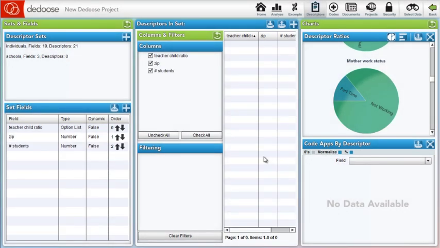With this type of a setup, I can conduct analysis based on characteristics of the individuals, the schools, or both. There'll be more on this in the videos on document creation and analysis.